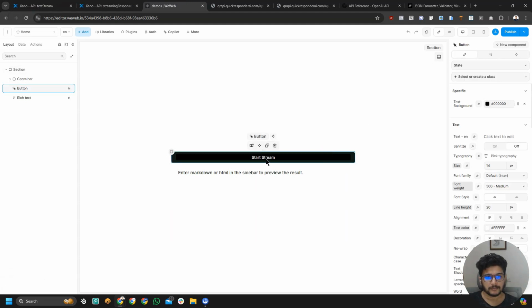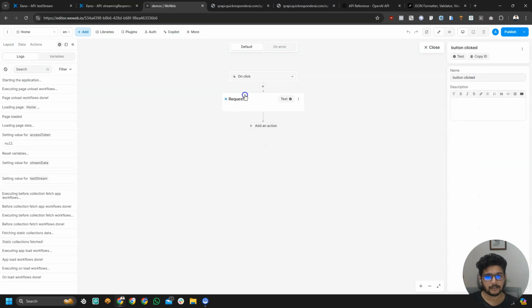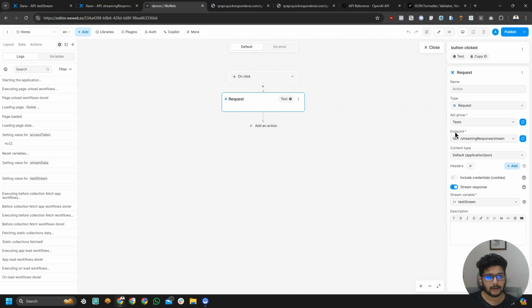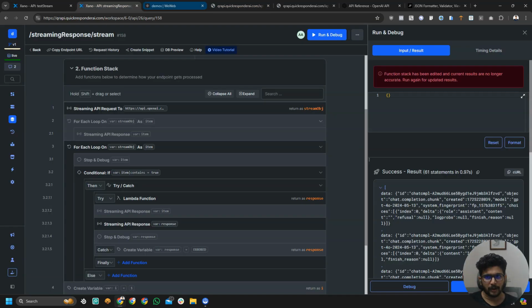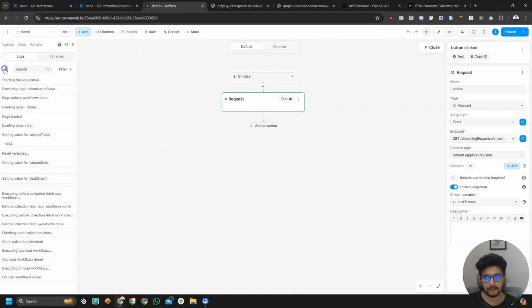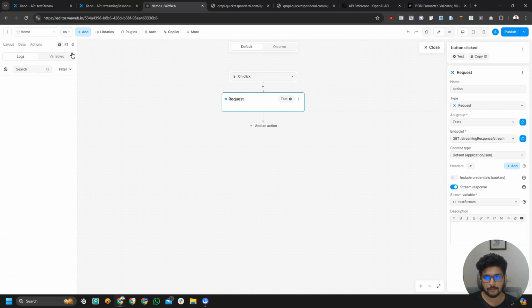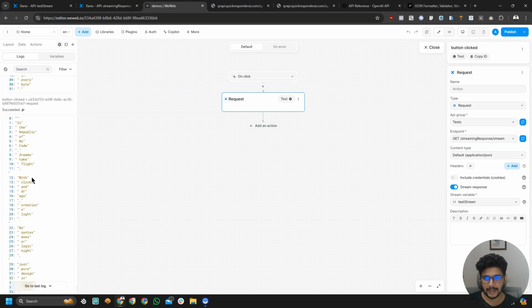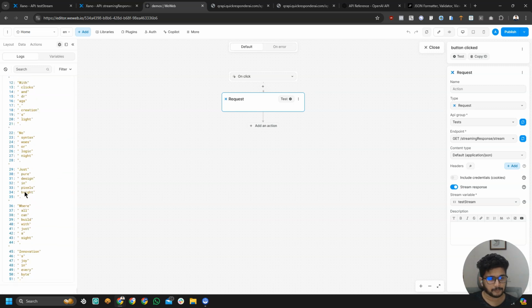So let's configure that now. If I go to start stream, button clicked, the request endpoint is now changed to this streaming response endpoint. Let me clear the log. This is very helpful in Weweb: if you click on this bug icon, it will show you the log. Just clear the log and click on test, and here you can see the stream is coming into that variable: in the Republic of No Code, dreams take flight with clicks and so on.